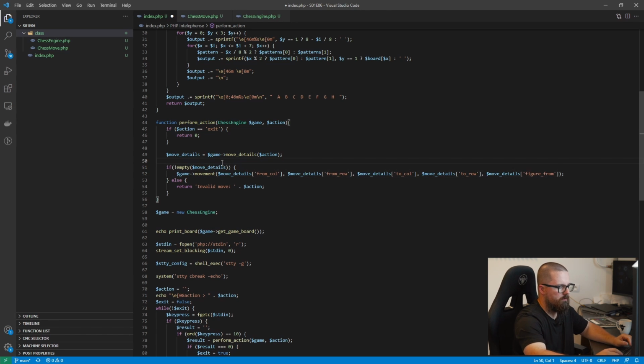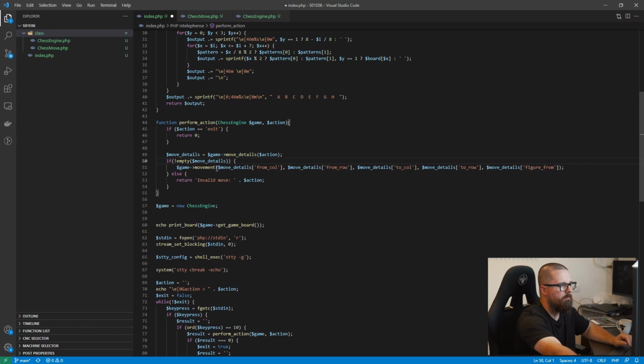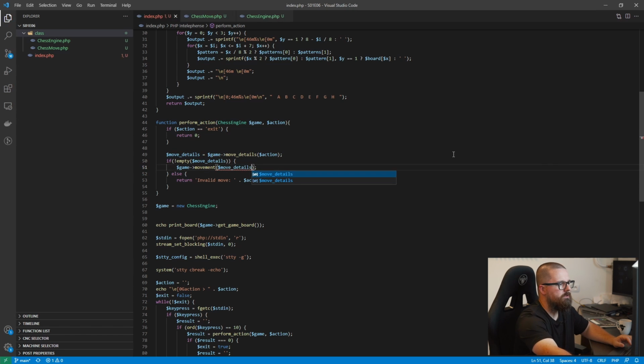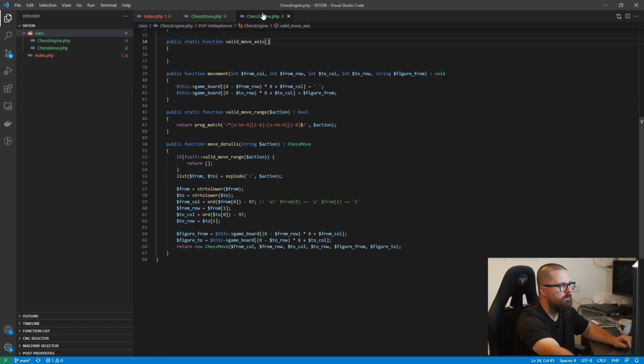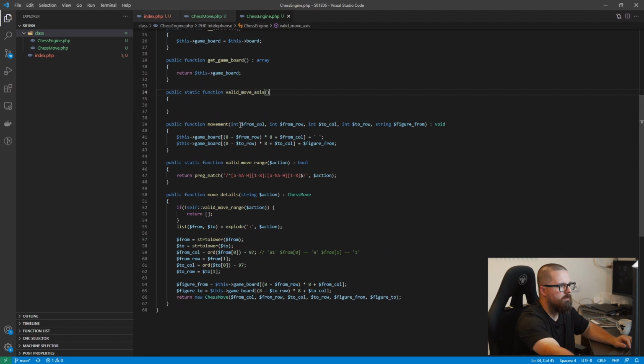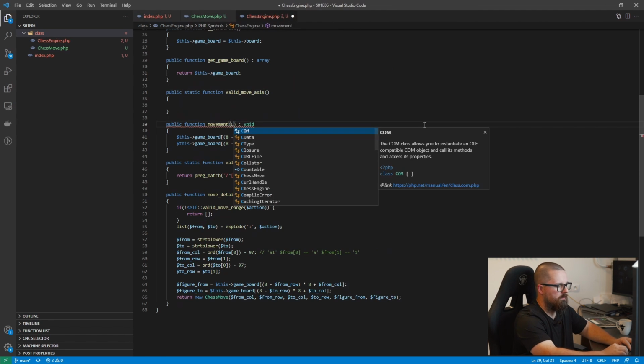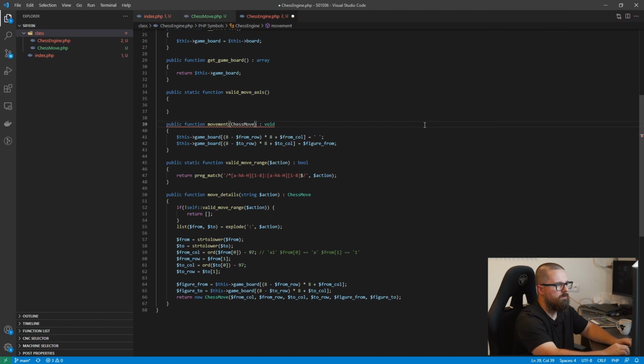And now having this, we can also pass it as one parameter to our movement function. Now it is of course a wrong type, so let's go here, movement, and here we can chess move and move, right?